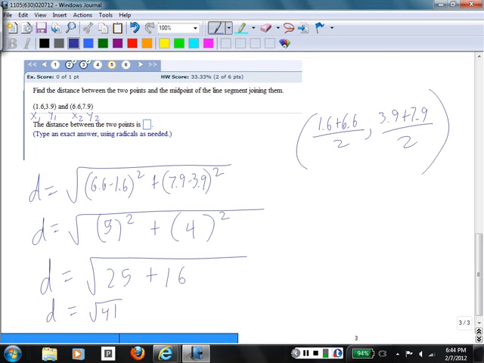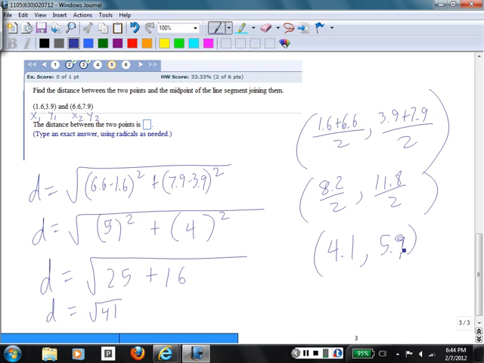Sometimes I like to do this. I don't know if it would help me in this case, but try to think what number's halfway in between these numbers. Might not be helpful at all. Probably just better to pull out a calculator. So if I added these together, what's that? 8.2. 8.2 over 2. And if I added these together, 11.8 over 2. So divide by 2, 4.1, and 5.9.